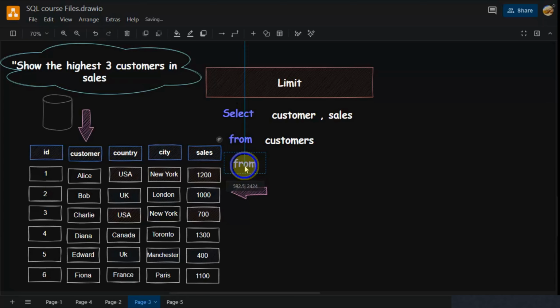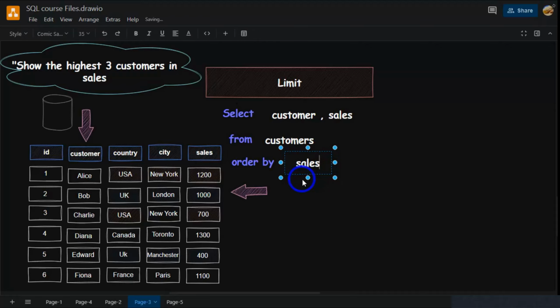First, we want to order, because we want it ordered from highest to lowest. So we are going to say ORDER BY, and from here we write the column we want to order, which is sales.